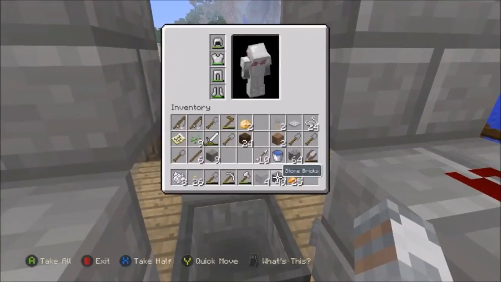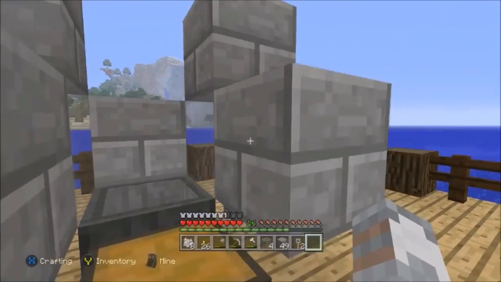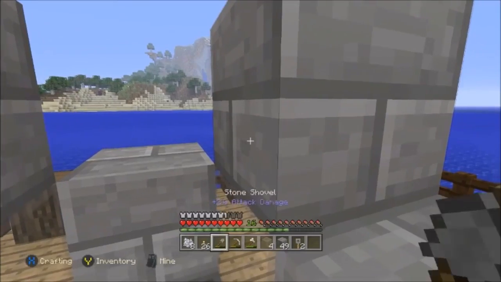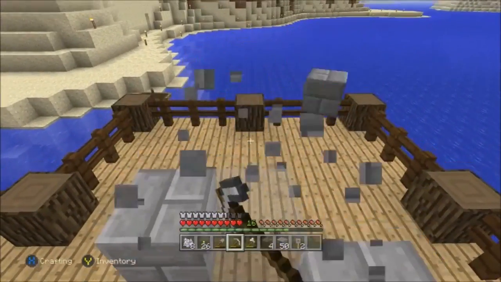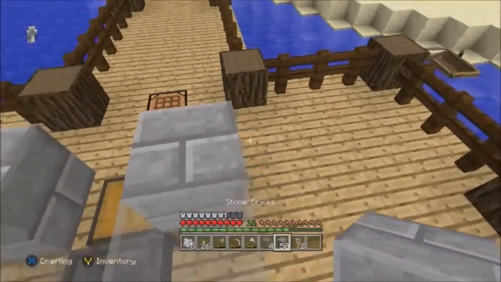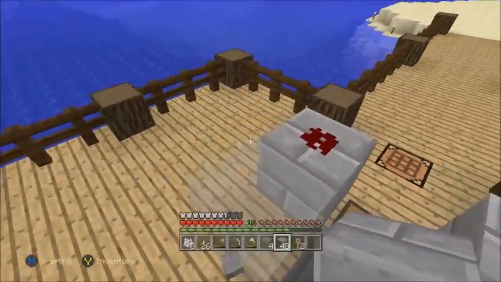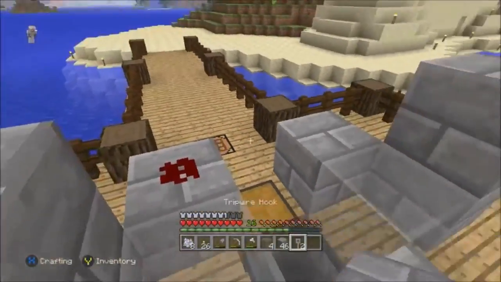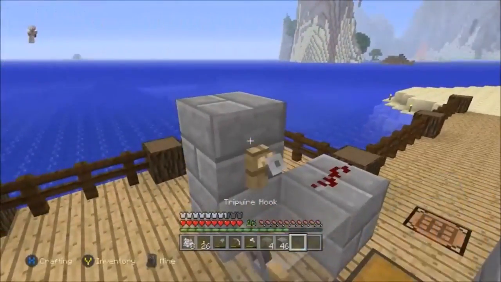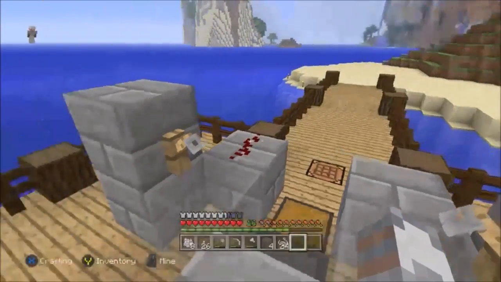Some redstone there. Got a tripwire hooks. They are 1 too close, aren't they? Yep. Move these over. Yeah, they're meant to be out there. And that. And then put a string in.